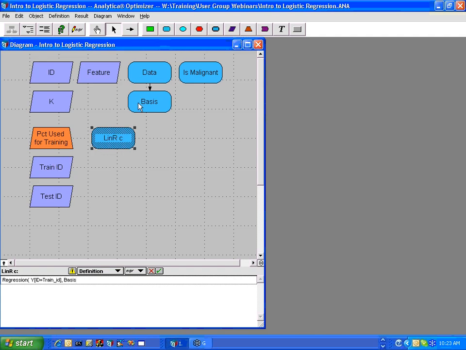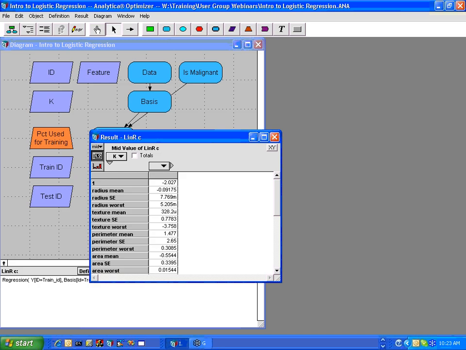The basis, again, we want to use only the training data points. The data index is the training ID, and the basis index is K. This is from regression like we saw before. If I evaluate that, there's our regression coefficients.